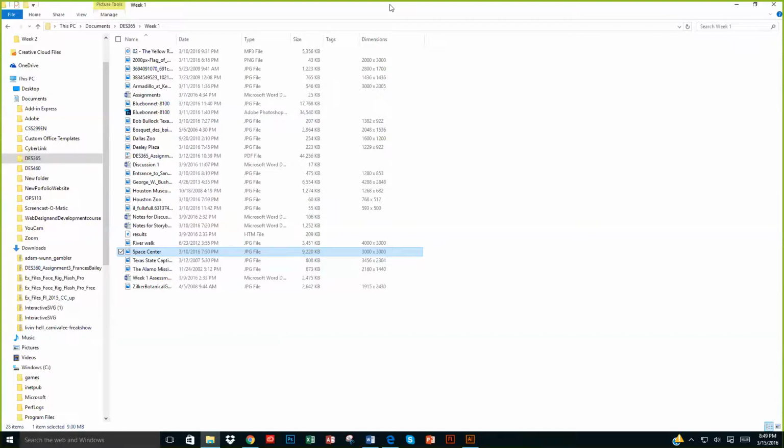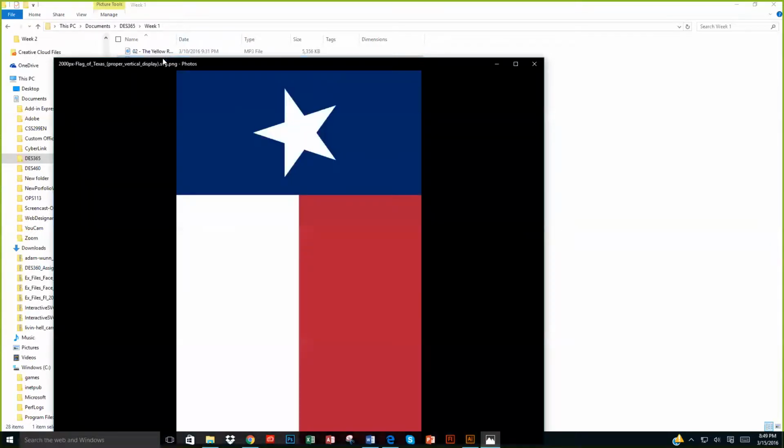So the aspect ratio of these dimensions, for example, let's have you click on the very top one, 2000 by 3000. Double click on that, and let's see. It's going to be a picture, but I've changed the flag, but we can kind of just go with it.